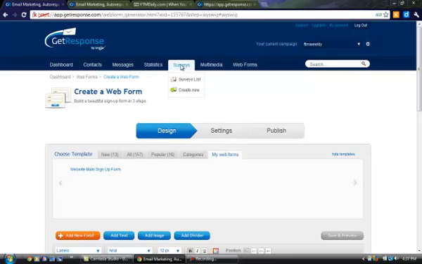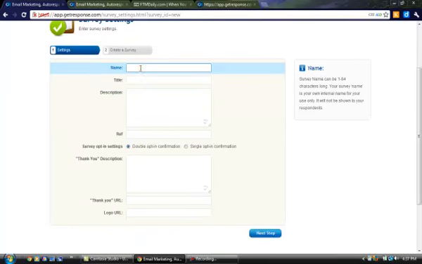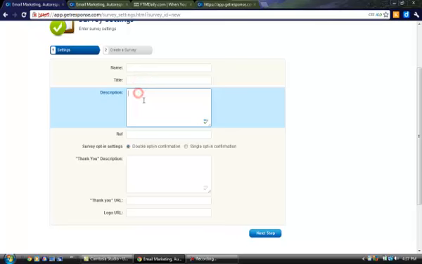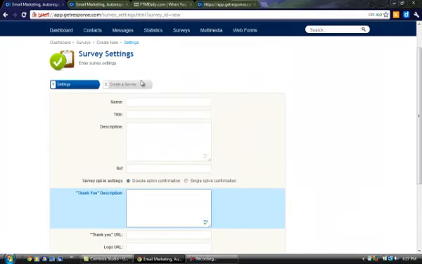The next tab is surveys. Here you'll see you can create a brand new survey. GetResponse does not charge for their surveys. So here you can create one. You can call it whatever you'd like and have a description. And then you can move on to the next step. And this right here is where you can actually create a survey that can be emailed out to your email list. And this is very helpful when you're trying to discover what your audience is interested in, trying to learn what your audience is seeking. That way you can bring them the best value.